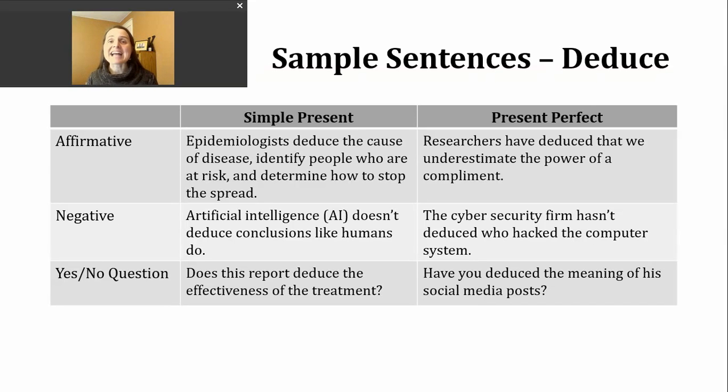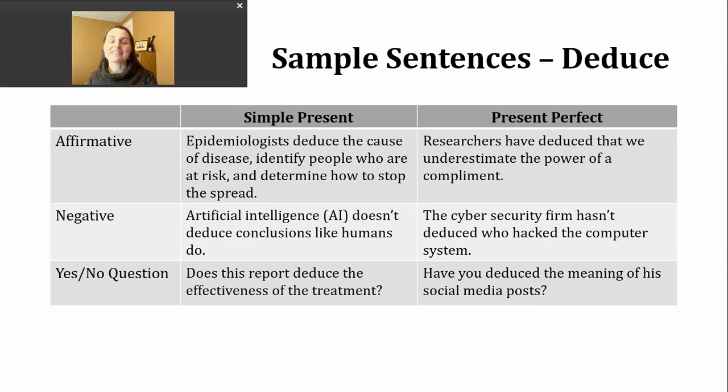Another time that present perfect gets used is to refer to an action that has started in the past and it continues into the present. To make an affirmative present perfect sentence, we need two parts. If our subject is I, you, we, or they, we're going to use have. But if our subjects are he, she, or it, then we'll use has.